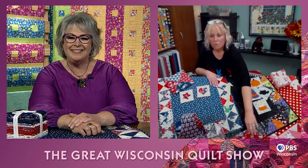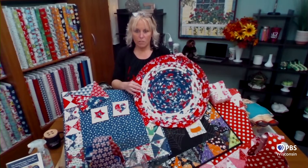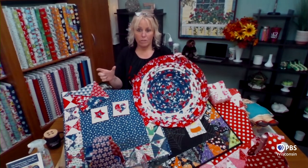Dana, Doris is asking, I have an old sewing machine. I think newer ones have wider zigzags, so I don't know if I can make those jelly roll mats and rugs. Dana, why don't you take that? Well, the jelly roll mats and rugs, when I was experimenting with this myself, I used from a narrower zigzag stitch to a wider zigzag stitch.